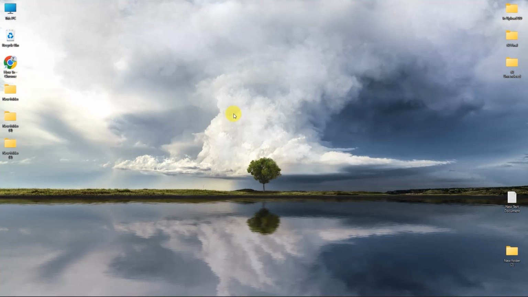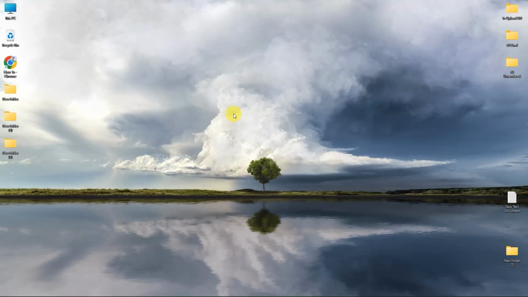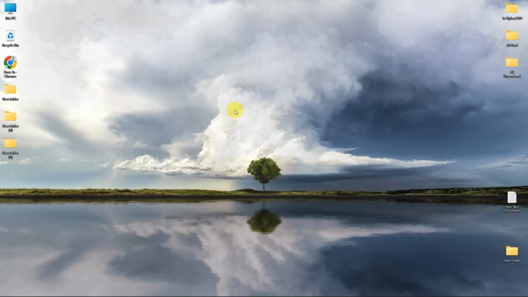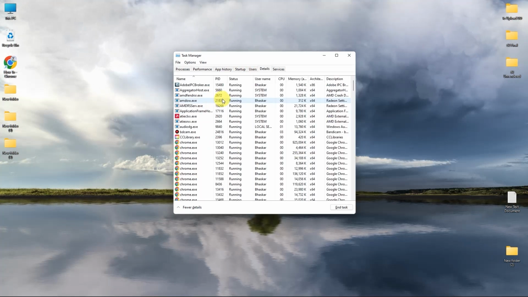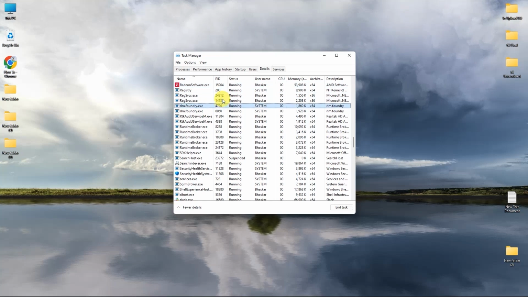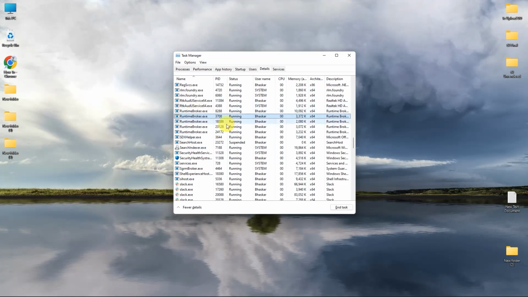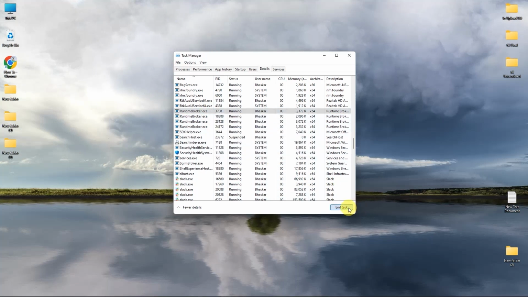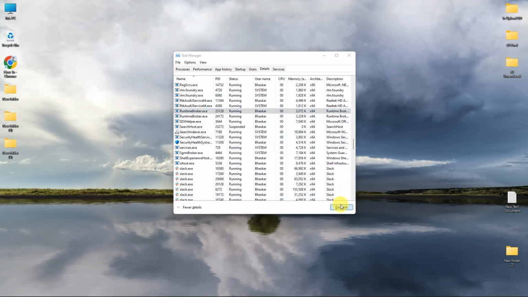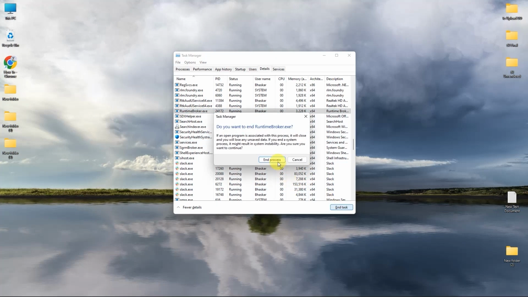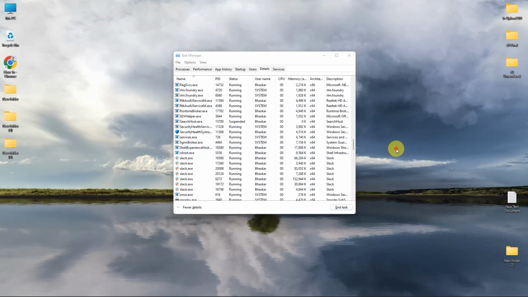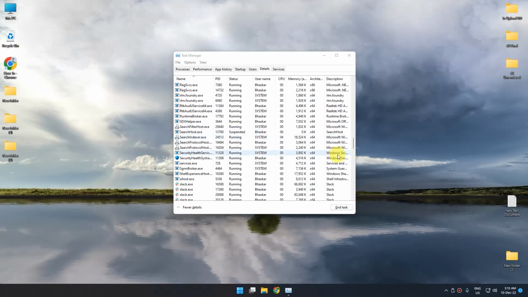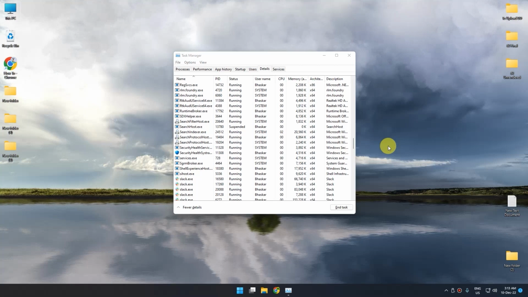So the third method is you can try closing some applications that run in the background in your Windows. So for doing that, open your task manager just by holding Ctrl, Shift and Escape. Then after opening it, just simply go to Details, and now in Details just simply search Runtime Broker just by clicking R. Then just simply end the runtime broker exe. Then again do the same for search index.exe. And by doing all of this, your taskbar should appear. So this was the third method that you can do.